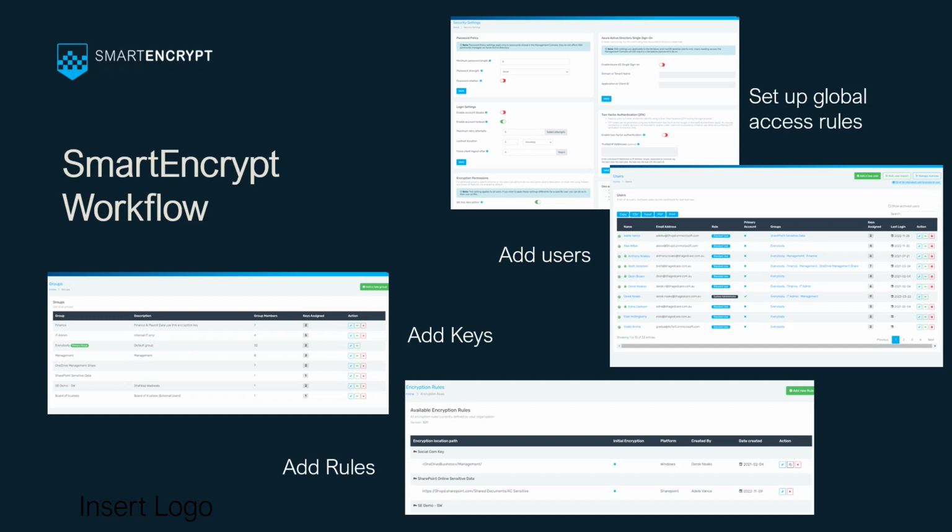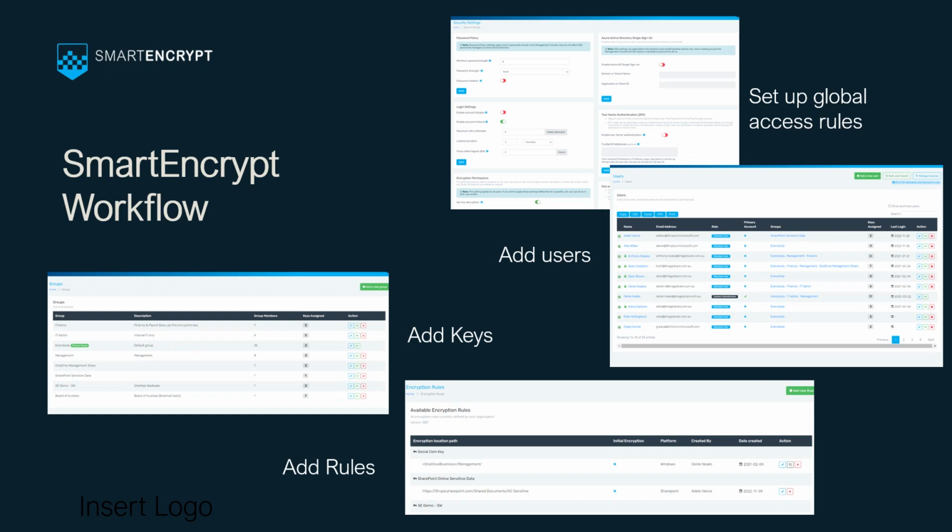Password strengths, complexities, all that sort of stuff is where you set it up. One page and that's it. The next stage is you add your users, and whether you import the users or do it manually, it's up to you, but the facility is there. Once you've added the users, you create your keys.